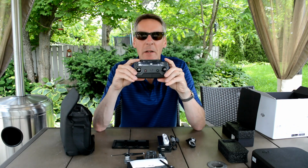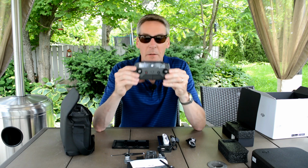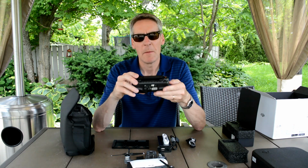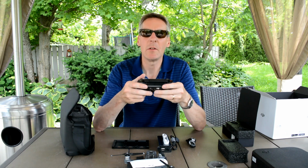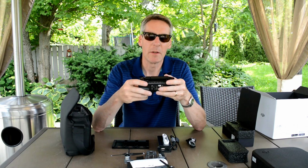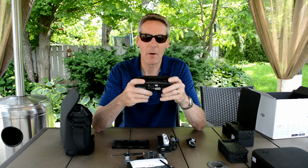If you have a Mavic or have seen one, you'll notice that these are very similar looking to a Mavic remote control, except they're missing the LCD screen. This one does not have that because you're using your smartphone or you're using your gesture control with the DJI Go 4 app on it.